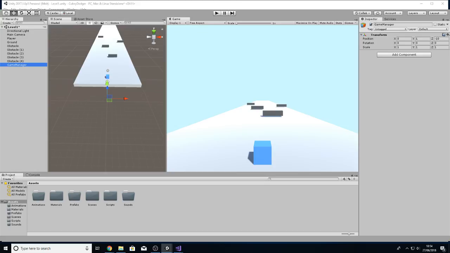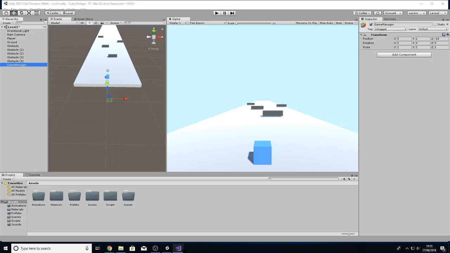Probably going to want to take in the player and stuff like that, so we can do collisions. Shall I do some player collisions? Yeah, I think I'll have a go at doing the whole collision thing.